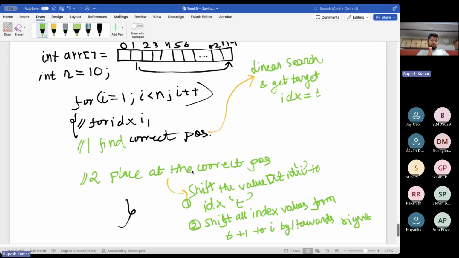Is this clear? So this is the algorithm we are going to write a program for. This is how we design the algorithm. Now let's write the program.